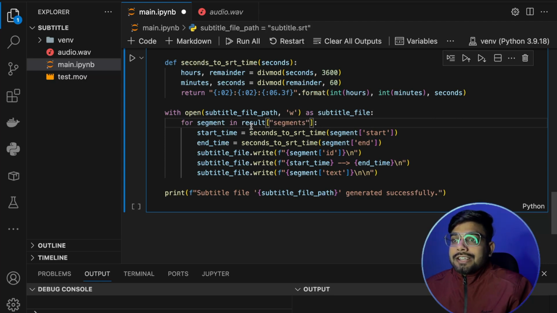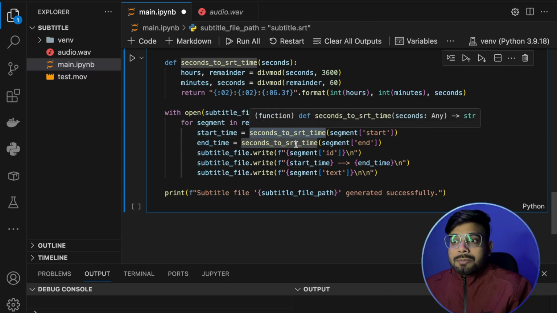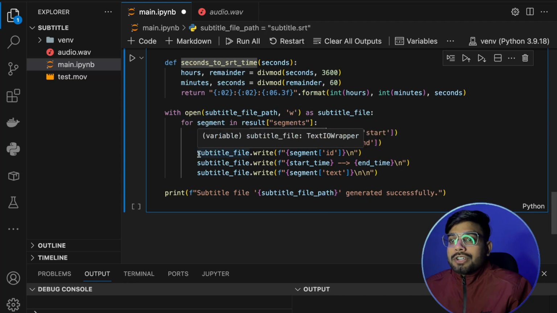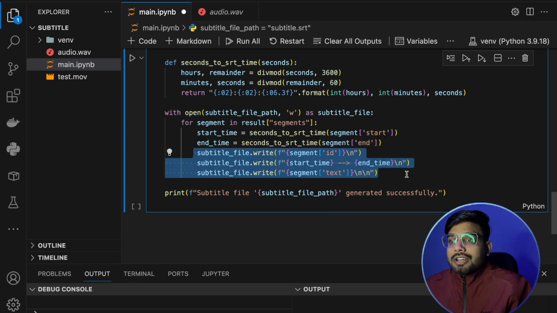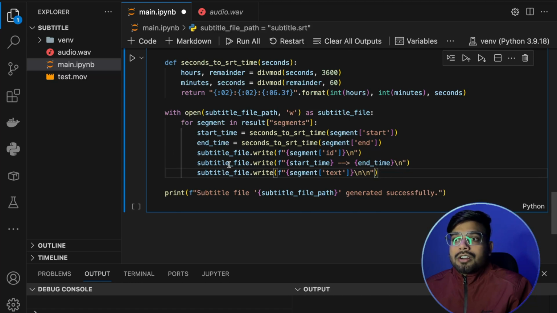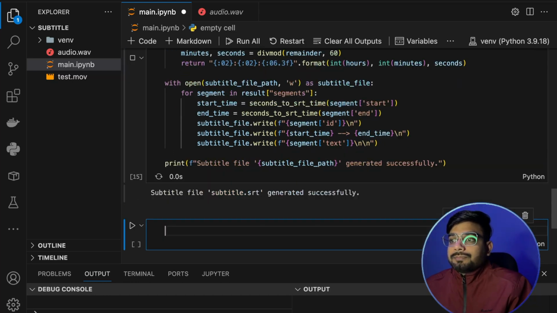Now this will get segments from this result dictionary. Okay, now take the start and end time. It will pass the start and end time duration to this function, and we will get the time in SRT format. And further, if we move forward, we are writing all this in SRT format. SRT files have a certain format, so we are simply converting our text to an SRT file here. Simple. Okay, so now let's run it and test.